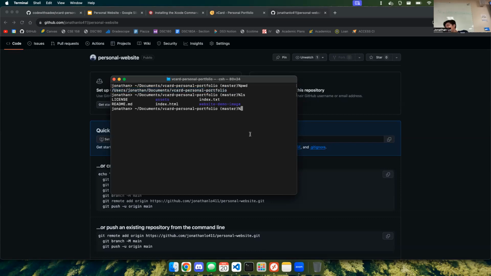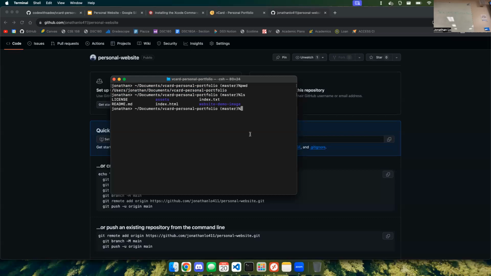Take screenshots. Yeah. So you just see the initial. Oh, yours is Windows.